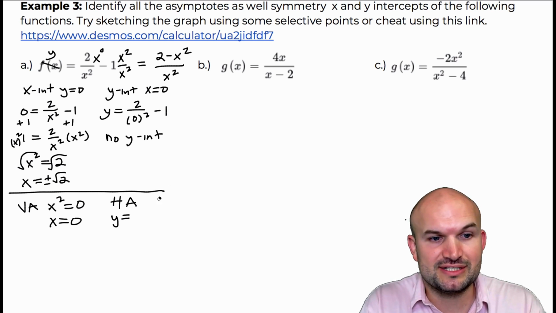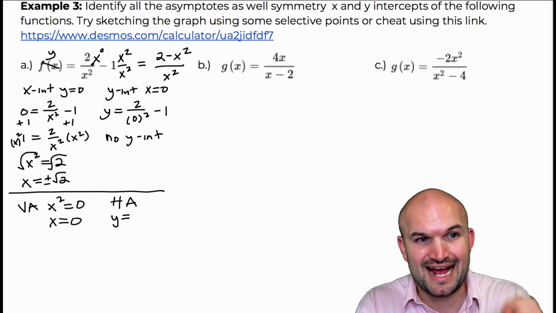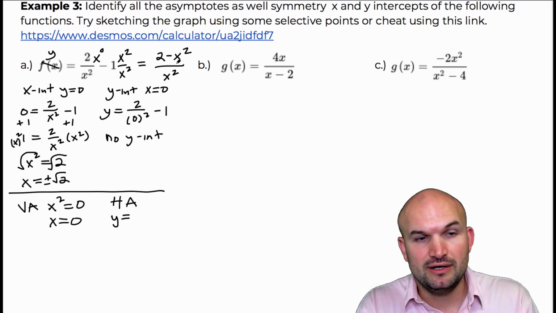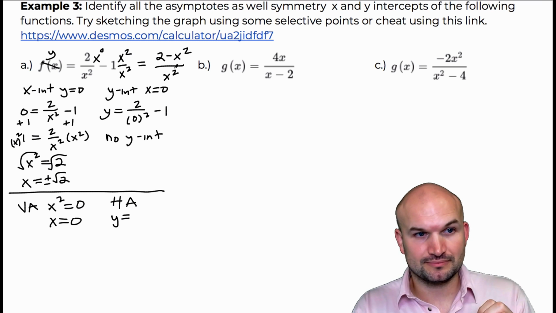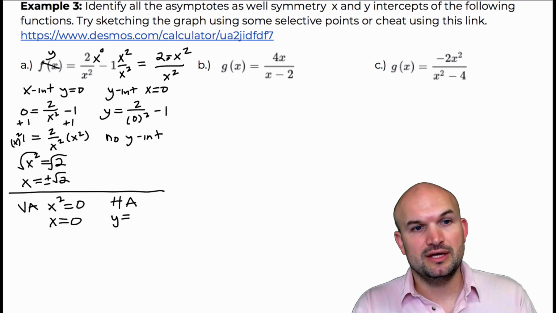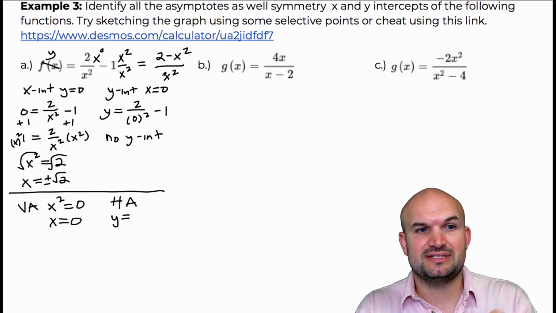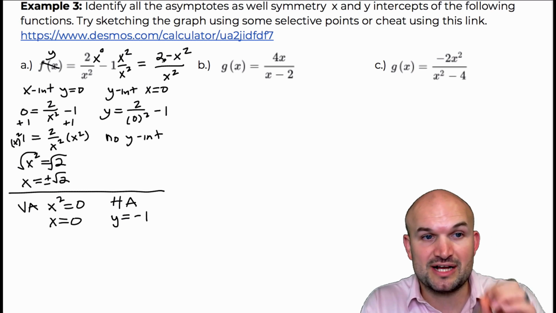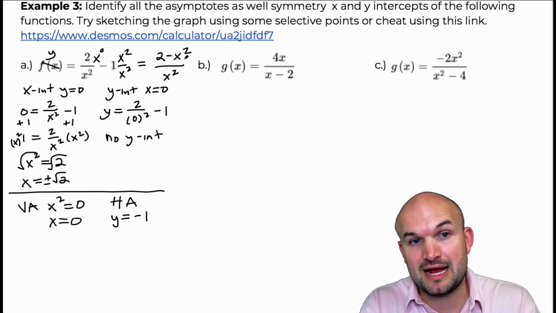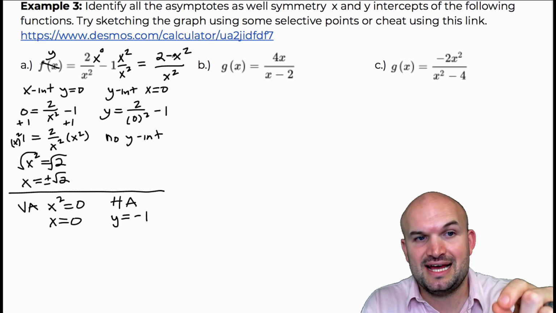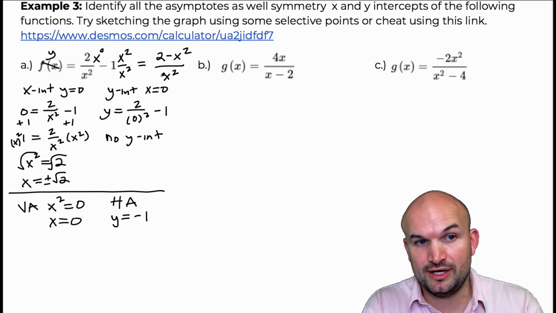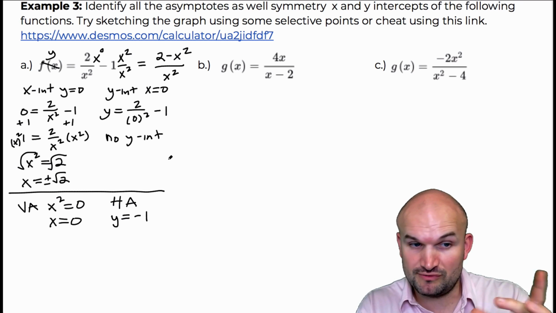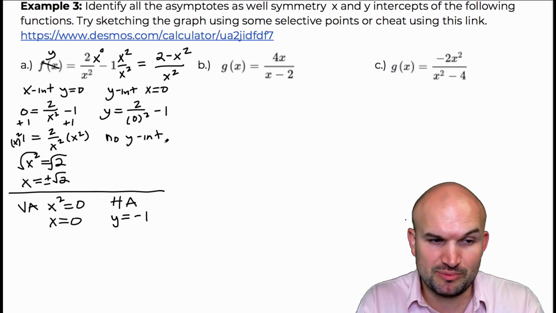The reason why that's important is you're doing the rational zero test. That's correct, but it has to be as a rational function, right? So we have the x squared over the x squared. So therefore, you can see that they're the same. So it's at a -1. So y is equal to -1. So when you do the rational function test here, you can see that the numerator and denominator have the same degree, but it's at -1. But it's -1 over 1, because that's the ratio of the coefficients. So that's why the horizontal asymptote is at -1.